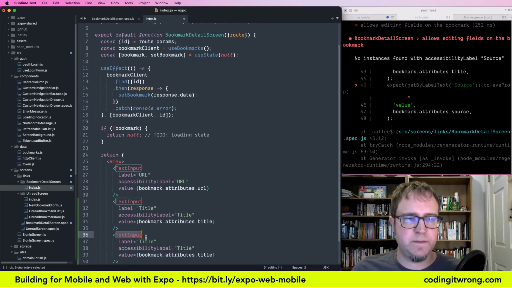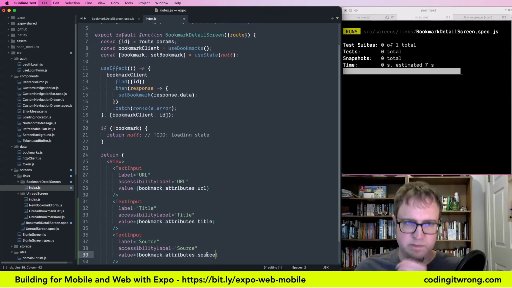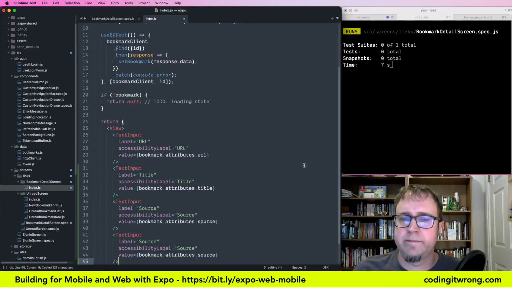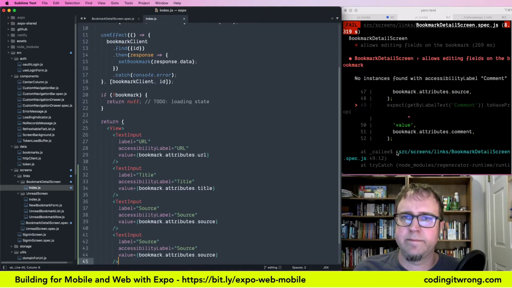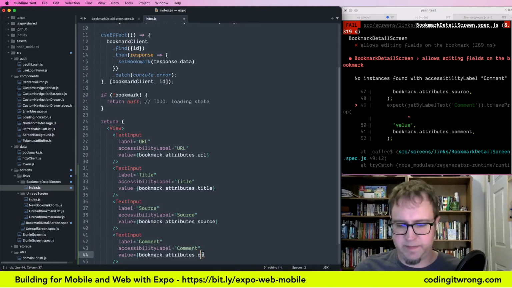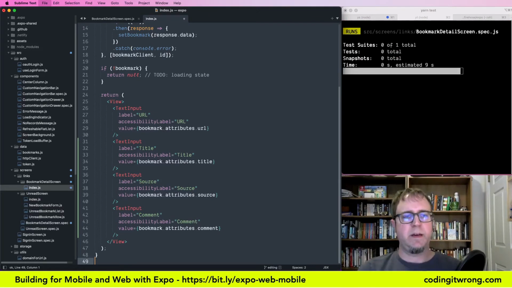No source, source, source. No comment, comment, comment. And I'm not worrying about any other visuals of the text input. I did already want to put that label on there, but we'll handle formatting later.